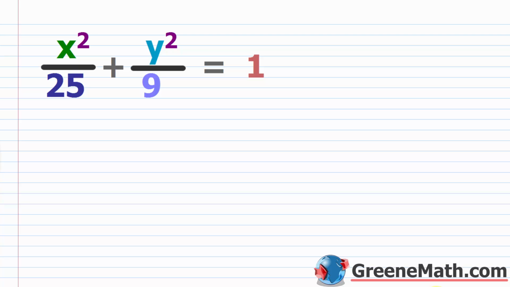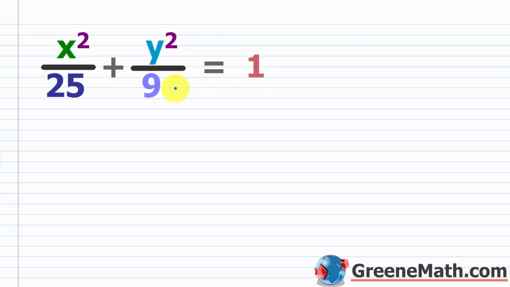And basically, an ellipse is the set of all points in a plane, the sum of whose distances from two fixed points, these foci, is going to be constant. When we work with an ellipse, when we start looking at these equations, you're generally going to start out with ones that have a center at the origin. This is the easiest case scenario, and then you're going to look at shifting this for harder problems. So we're going to start out with x squared over 25 plus y squared over 9 equals 1.